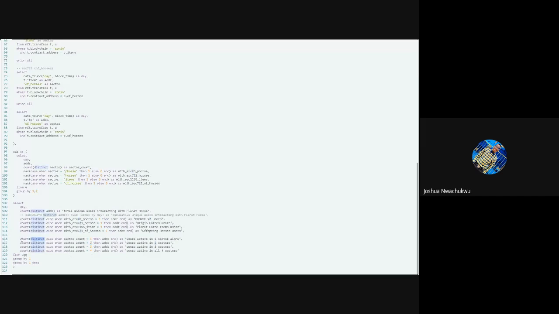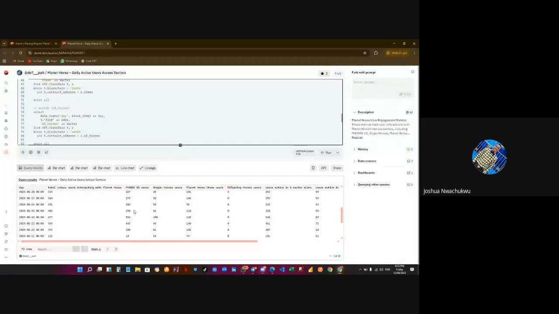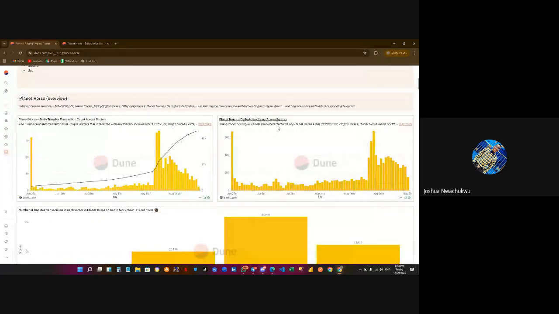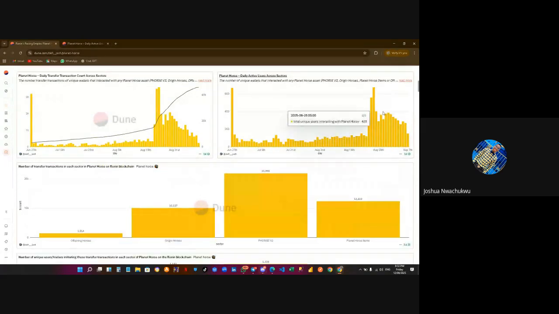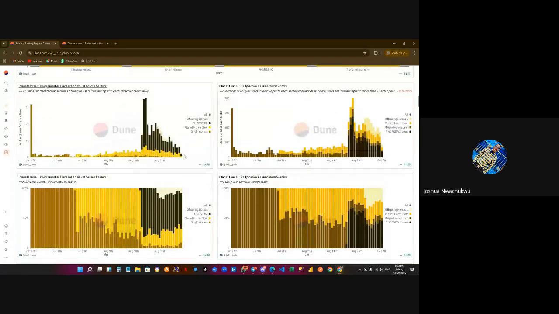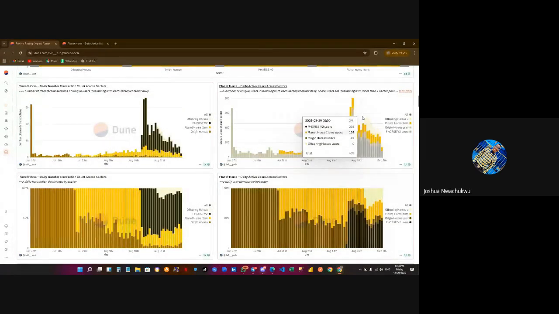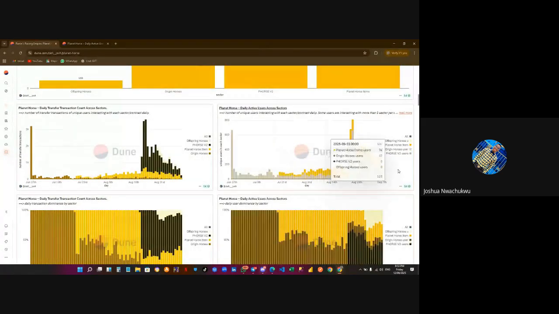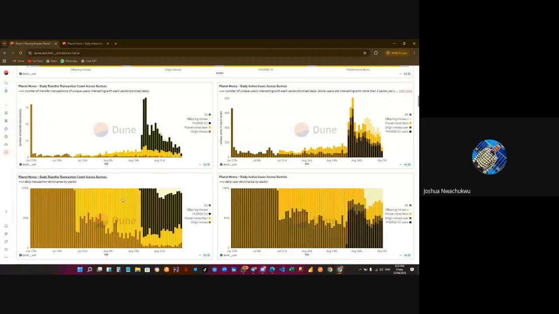So this count distance now is counting the unique ones, so there won't be double counting. Just because of time, I'll be wrapping up here. This gave me this output. Let me come to the dashboard. It gave me the daily active addresses, and this one is the overall. Then it's here that we started having the breakdown, sector versus sector, because that query is the same query that I used here, sector versus sector dominance.